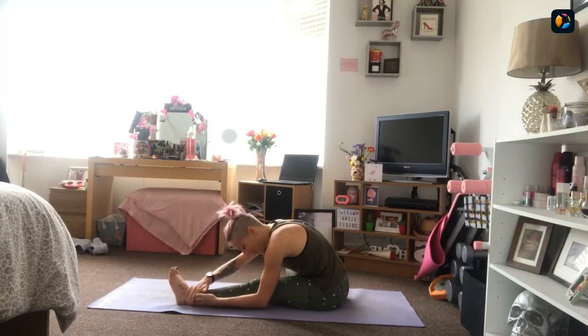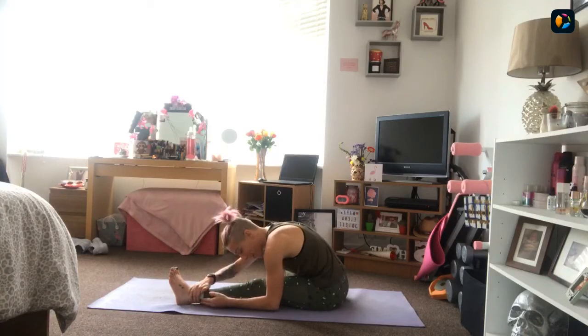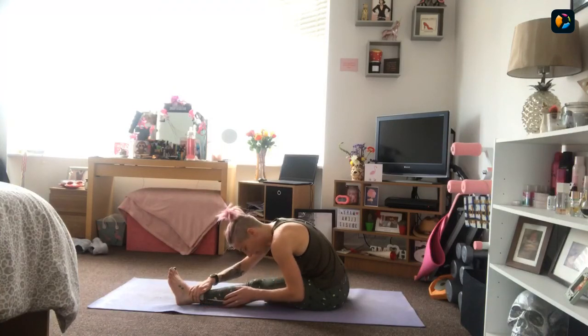This feels as good for you as it does to me. A beautiful stretch. Just really bringing that breath and that awareness back into where we need to give to our body.